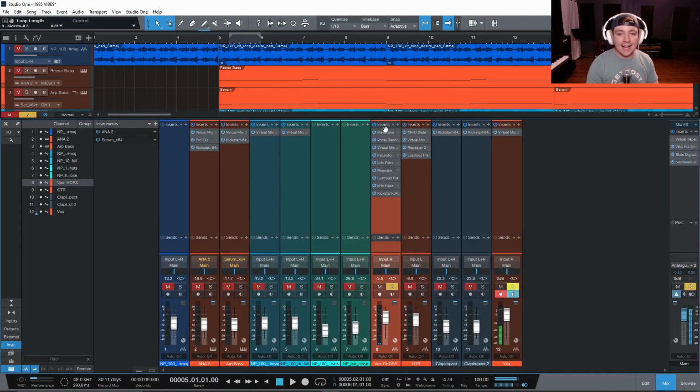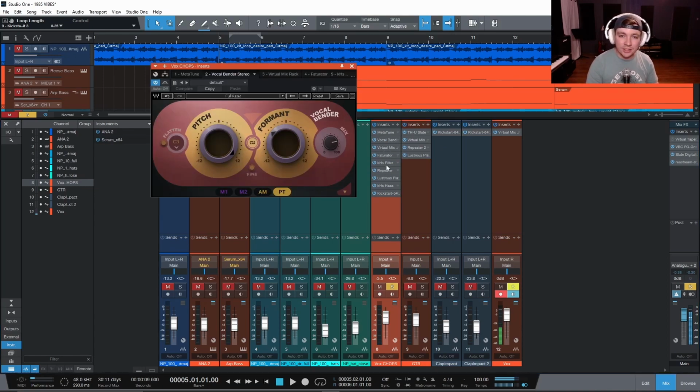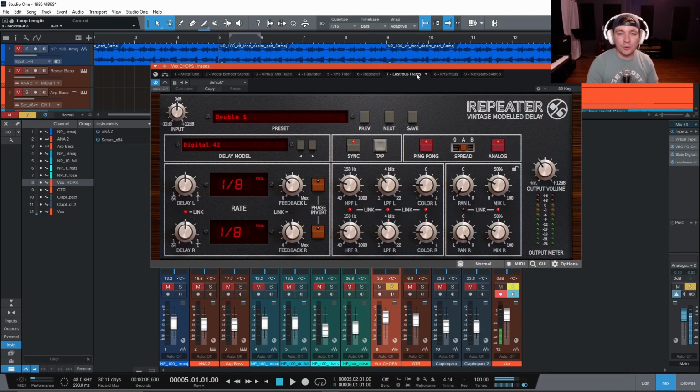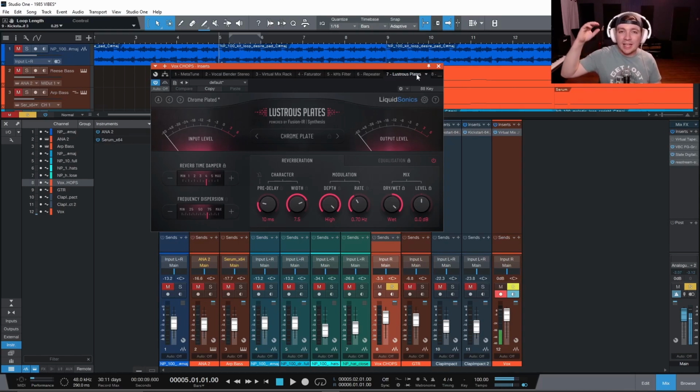So I know there's a lot of plugins on there and they're all doing their own little thing, but really the fundamentals of this entire chain is pitch, distortion, and then dousing it in reverb. And if you put a little bit of delay before your reverb, you can actually carry your reverb out even farther. So there is one way to get your vocals to sound like Gryffin and Cheat Codes and some of the other EDM and pop artists out there that you like.